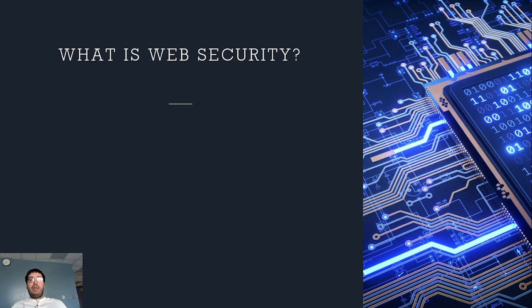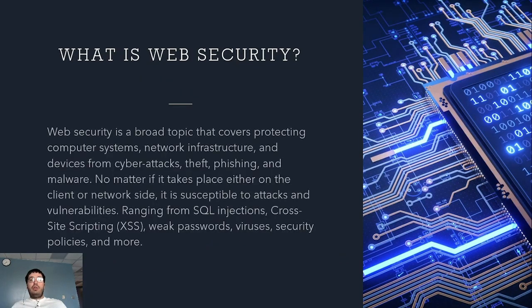So web security, what's it all about? Web security is a broad topic that covers protecting computer systems, the network infrastructure, and devices from cyber attacks, theft, phishing, and malware, no matter if it takes place either on the client side for the general user, or the network side for the companies. They're both susceptible to attacks and vulnerabilities, which can come from SQL injections, cross-site scripting, weak passwords, viruses, weak security policies, and more.